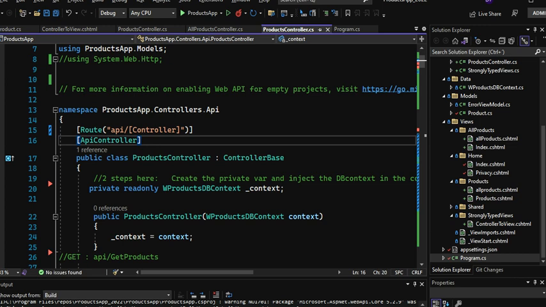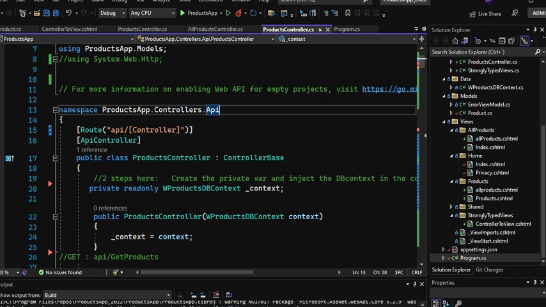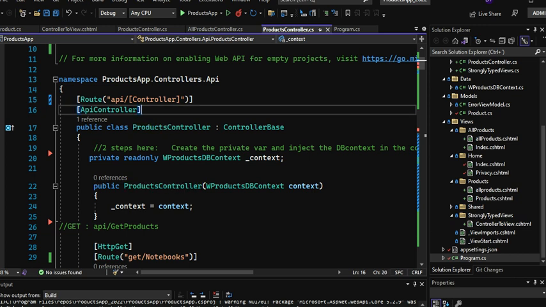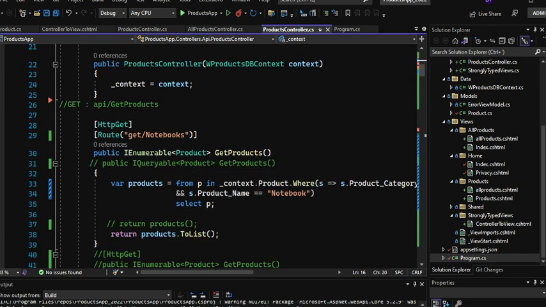This is Dimitri. So today we're going to talk a bit about routing in ASP.NET Core. In this scenario, I have this version .NET 6. Whenever you create a new controller, ASP.NET is going to give you this routing by default: API slash controller. In this scenario, I have this products controller, and then I have this method, which is an HTTP GET request.